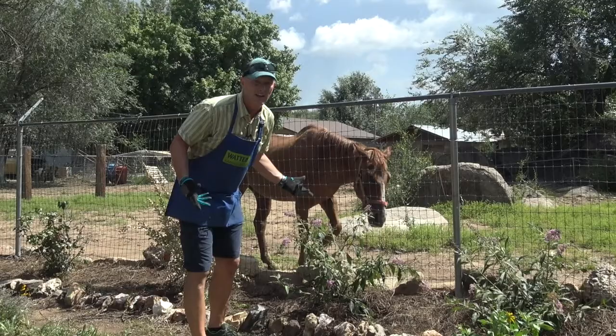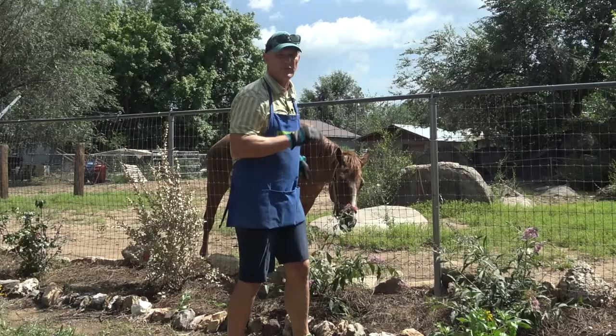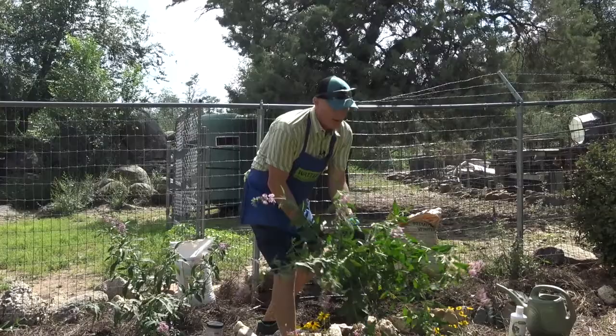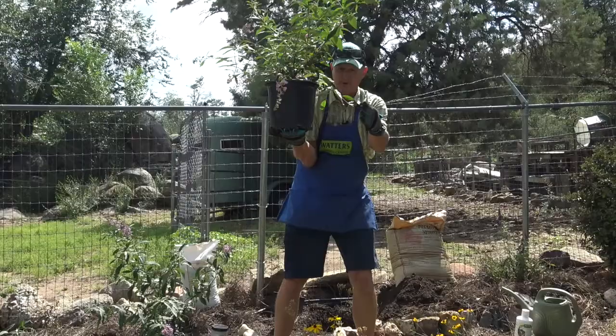So I'm planting a screen of butterfly bush right here. I've got pink butterfly bush, several of them. I thought I would take a moment and show you how to actually plant something in the ground. I've got this pink butterfly bush — it's a two-gallon-sized plant. The hole is only going to be the same depth as this bucket, but three times as wide.